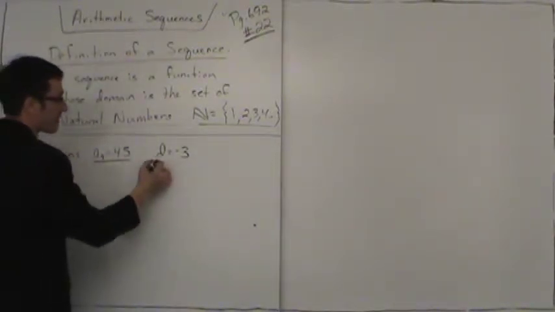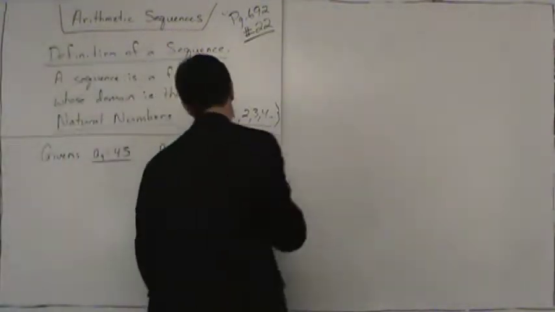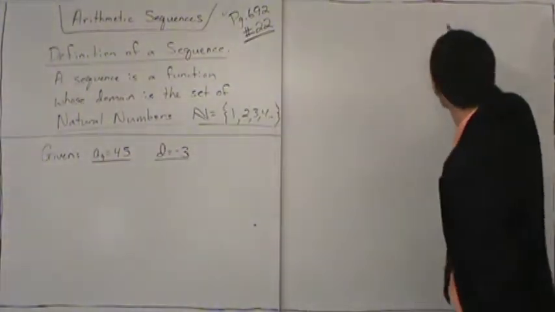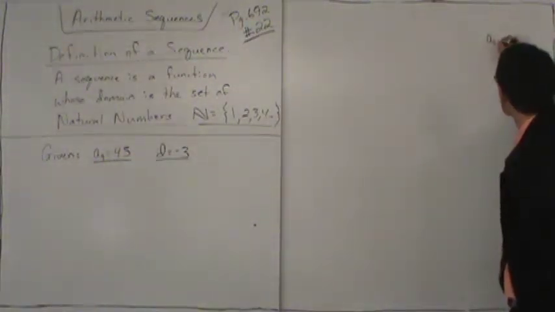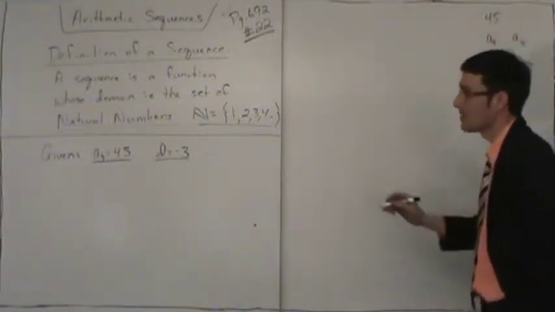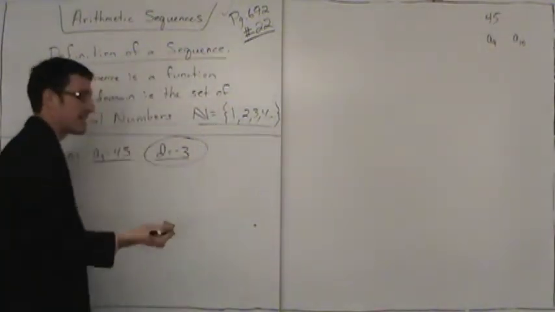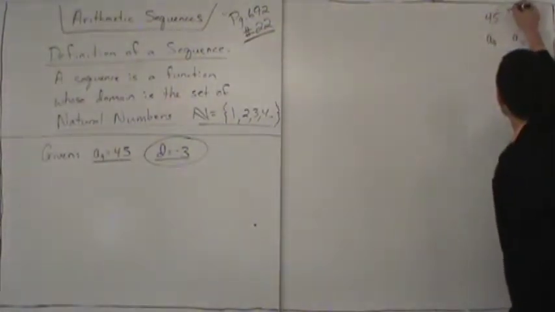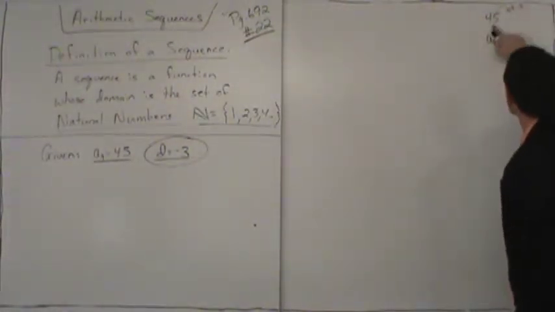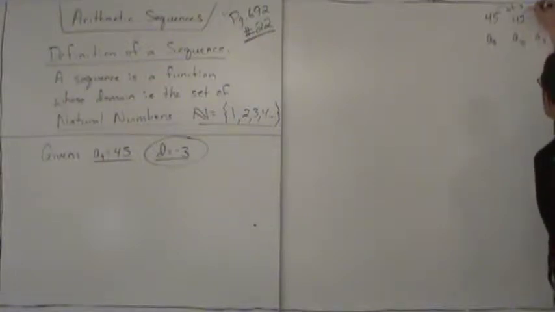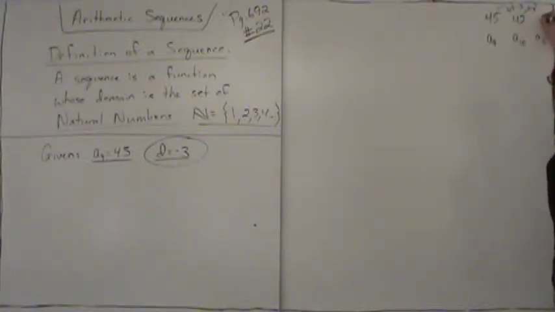It says the height at 9 is 45 and the common difference is -3. Okay, remember, common difference is what is being added. So we're going to look at height at 9 is 45. Now let's go ahead and write this vertically. Height at 9 is 45, and we're going to first find height at 10. Now common difference is what is being added. Okay, what is being added? To go forward, to go to the next height, to go from height at 9 to height at 10, we add what? We add -3. So to go from height at 9 to height at 10, add -3 to 45, we get what? 42. And to find height at 11, do it again, add -3, and we get what? 42 plus -3 is 39.